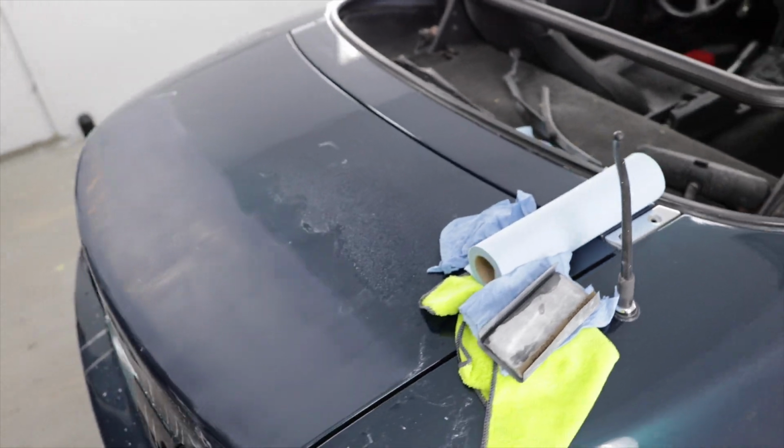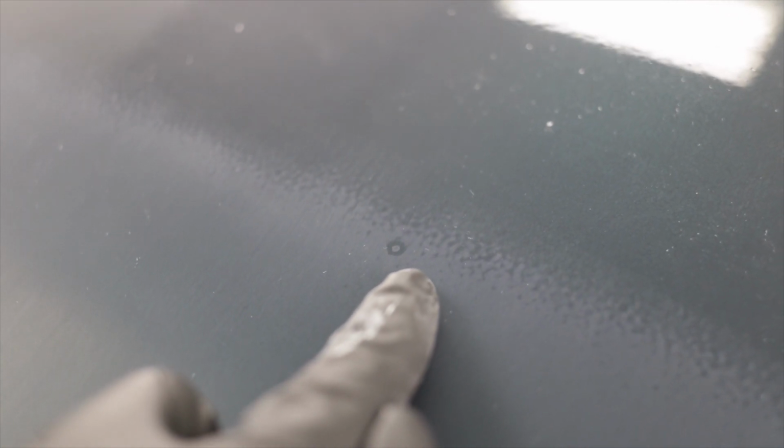Before I go any further, I wanna show you guys something. Here's a little bit of an example of one. See how there's like a little crescent moon shape right there? And then also right here. These are fish eyes in the paint. So there's like a little crater around the outside of it.